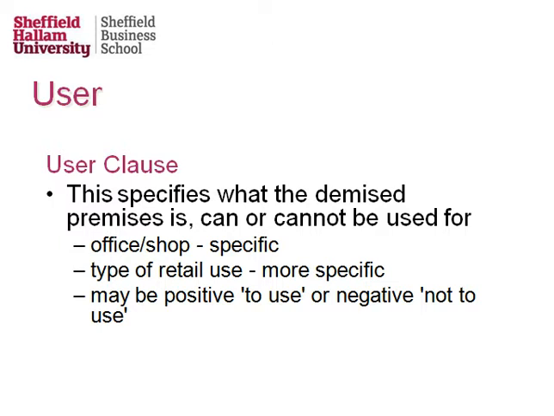I've seen this, for example, in premises leased by the Church Commission, where it's specific about what the property can be used for, but also what it cannot be used for. In that instance, it was not to be used for gambling purposes, the sale of alcohol, the sale of tobacco, which was very much against the principles of the Church Commission. So again, by reading the lease, you'll see whether it specifies what you can, but also specifies what you cannot use it for.